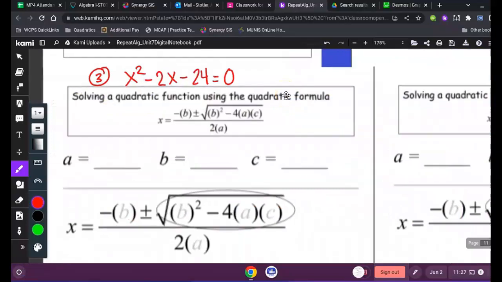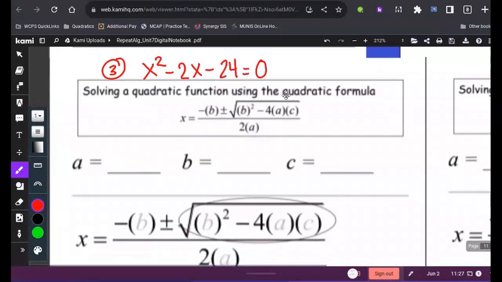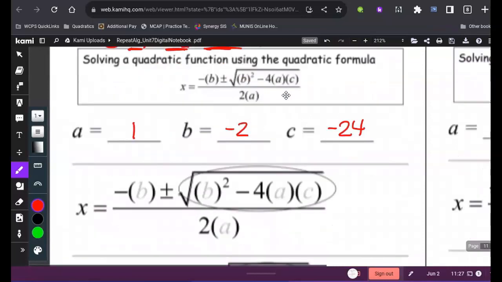So for number 3, we're going to use the equation x to the second power minus 2x minus 24 equals 0. So the first number is our a value, so it should be pretty quick to start to identify some of the numbers. Now there's no number in front of the x squared, but we automatically know that it's a 1 if there's no number there. The next number is a negative 2, so don't forget the negative. And the third number is a negative 24. So don't leave out the negatives.